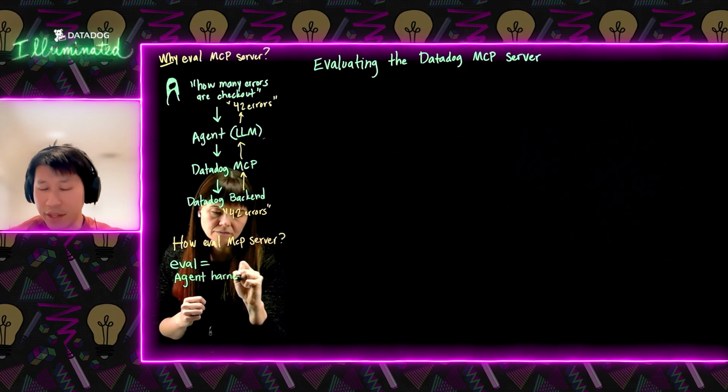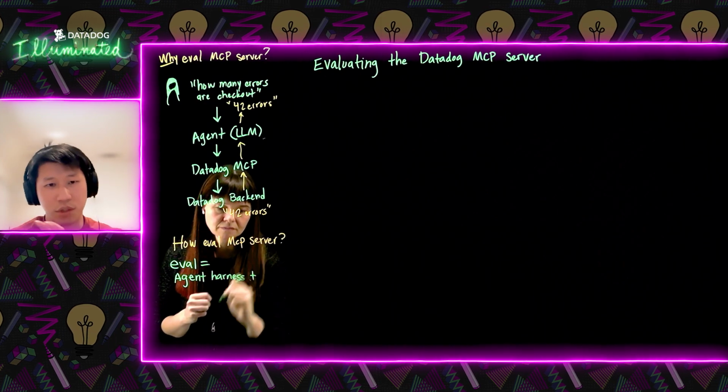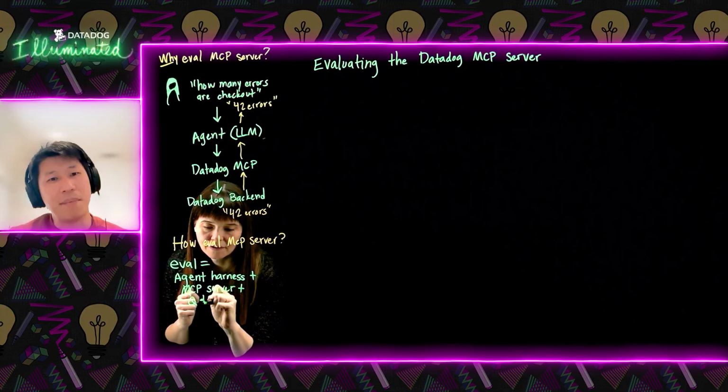Let's do how. At a high level, there's an agent loop where you ask a question and it gives you a response. It consists of an agent harness like Claude Code that you connect to our Datadog MCP server. Then you ask it a question, how many errors were there from this service? The agent harness makes a tool call and gets back the expected response. From that, you get a response and you want some way to verify that it is correct. The way we do that right now is by having the correct answer to the question. Say you ask how many errors there were from this service between this time and that time, that will give you one unique correct answer.